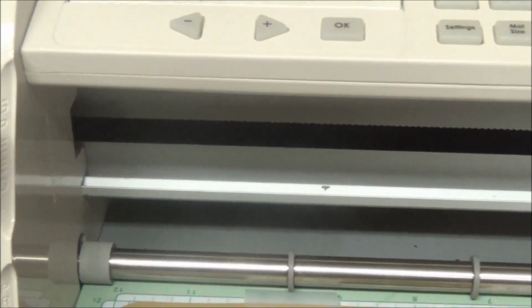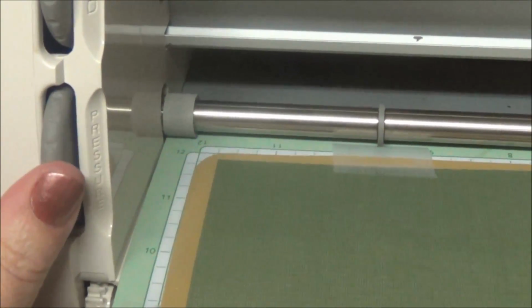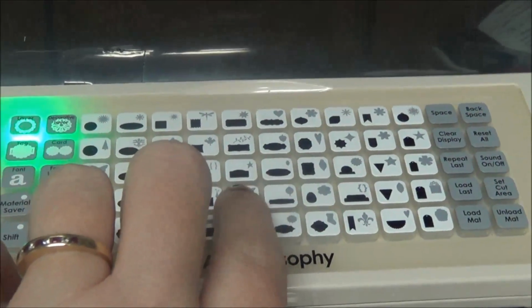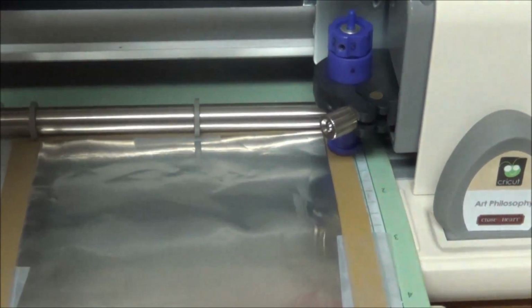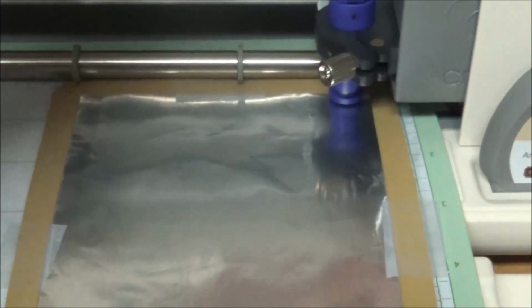My speed, I'm going to slow it down to about a medium because I'm afraid that as delicate as this foil is, it will tear it. And I think I'm also going to bring my pressure down for this first one. Let's just try it at a medium and see what happens. So I've already got it loaded over here to do my butterfly. It's this butterfly right here using the layer feature. Then I'm going to come back and set my blade to be right on the edge of the paper because I don't want to waste the paper. Okay, I think that's probably good, and we're going to hit cut, and let's see what happens.